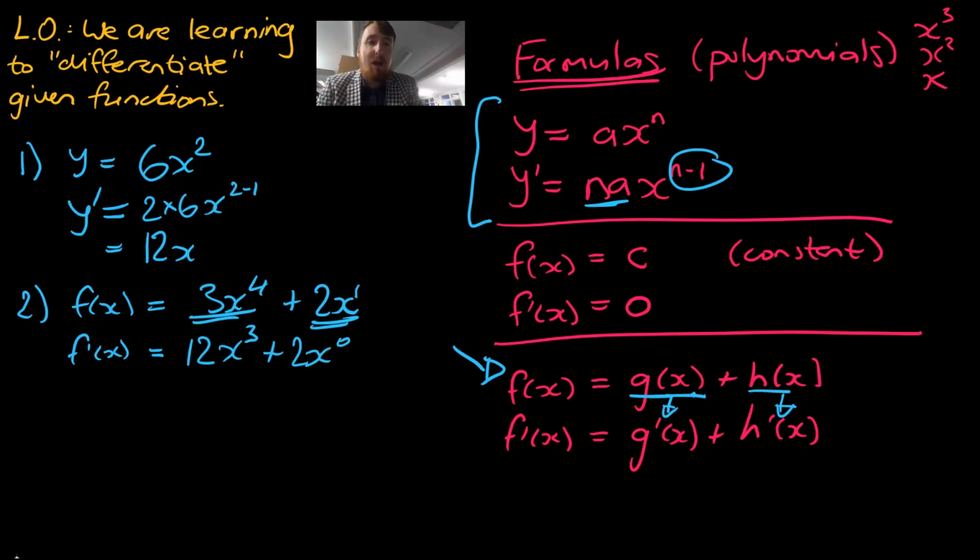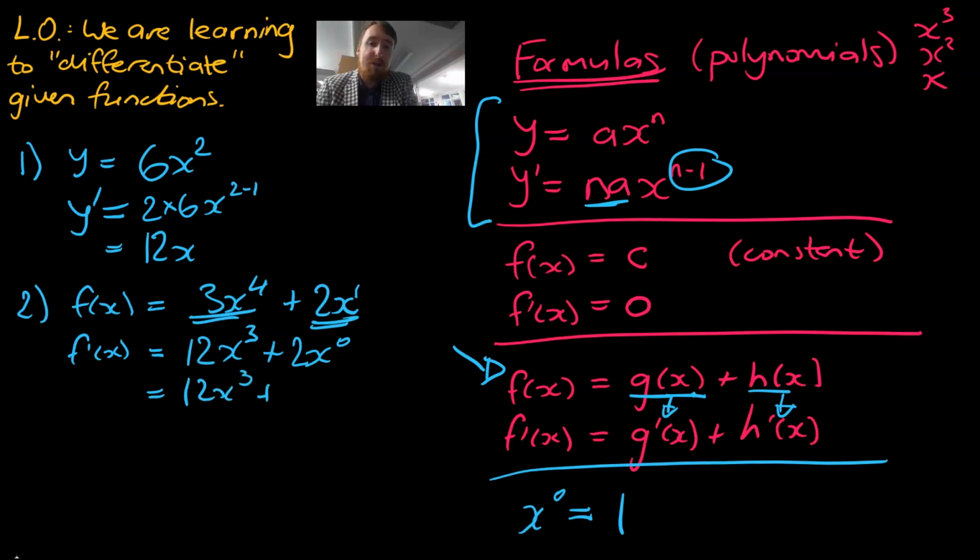And at this point here, I just want to remind everyone, I'm just going to probably write it on the useful formula side. x to the power of 0 is equal to 1. So that again becomes 2 times 1, which is just 2. So when we're doing this type of question, it will be 12x cubed plus 2. And a lot of you may have figured out, if it's just an x by itself, what you can do is you can actually just ignore that, and you'll get the derivative. So the x without a power, that becomes 1, and then we don't need to do that.